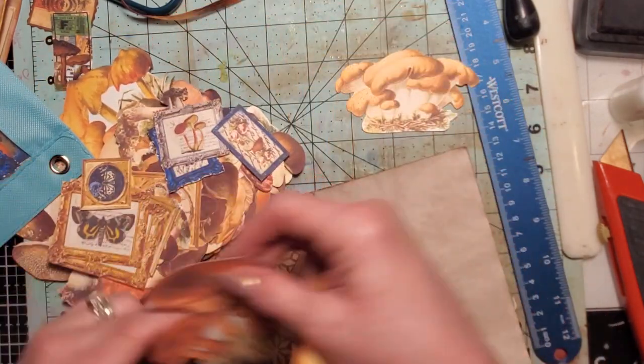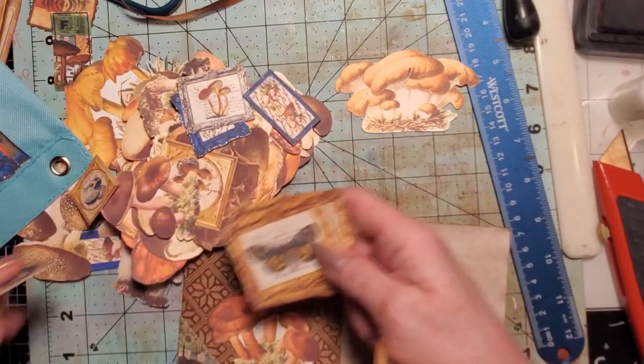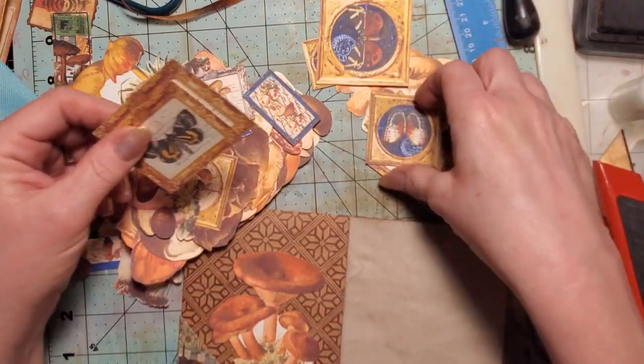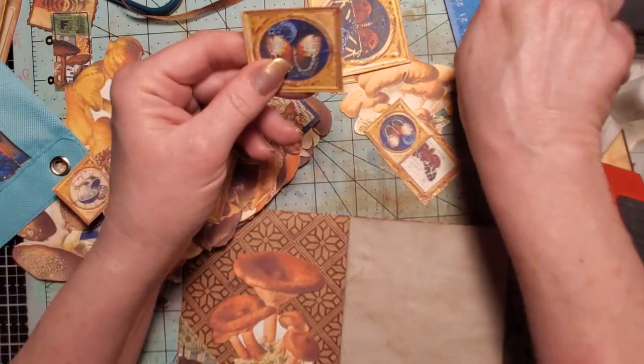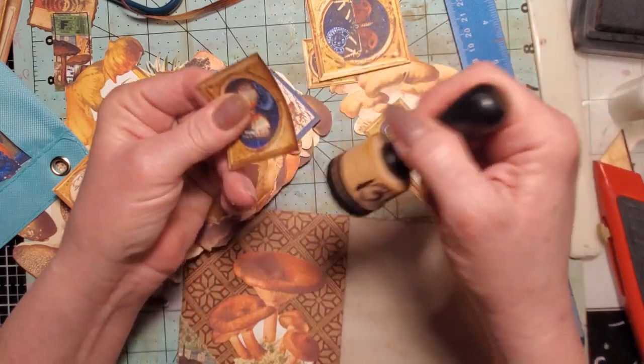Okay, so I was thinking, let's see, I've got so many. My goodness. Oh, that's pretty. Isn't that pretty? I love that butterfly. He looks so cool. Let's see, he's even in a nice little frame.